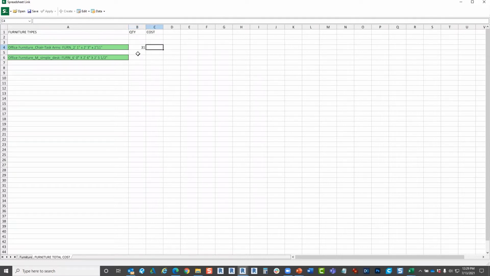Now I'm going to do it. So I've counted these pieces of furniture. I have 31 chairs, task arms. Now I'm going to go ahead and count my totals, my costs. And this is another formula, which is a SUMIF. And by the way, this video is being recorded, and we will have this posted on ATG's website or YouTube, so you can watch this at a later date if you can't remember all the formulas, which of course I can't.